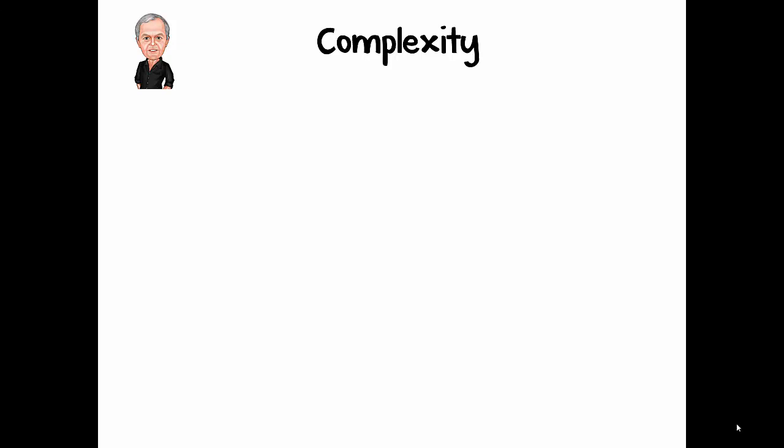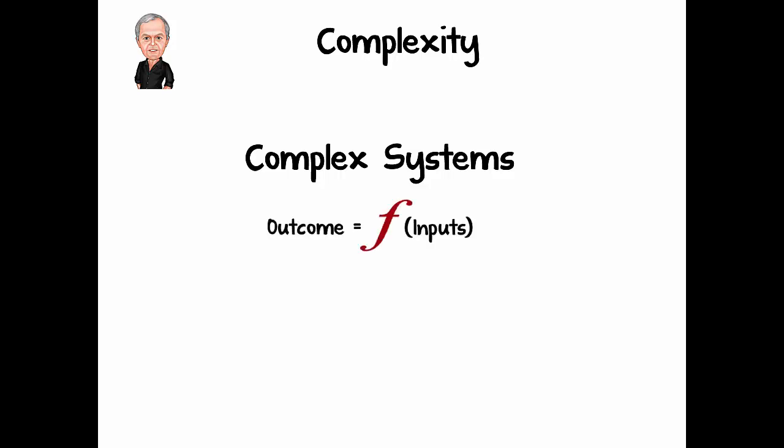What we're basically going to see here is an introduction to three different representations of complexity, with a specific focus on the idea of complex systems. And in our vernacular, complex systems really mean that we're looking at systems where there's a process that's performed over certain inputs and delivers some kind of outcome.